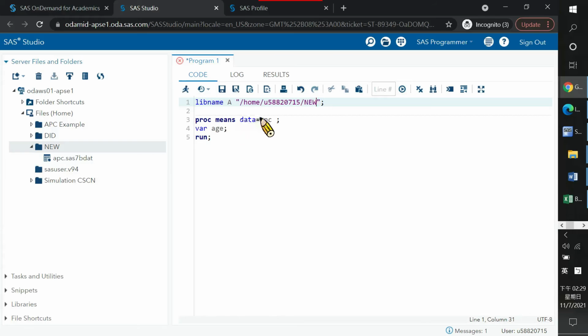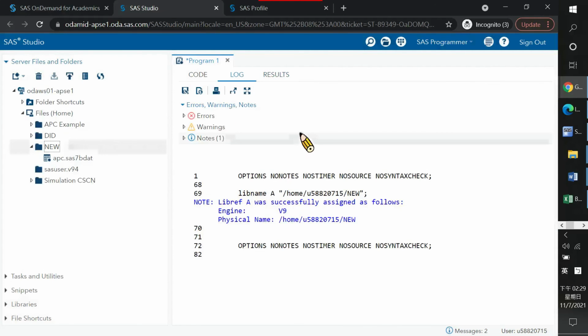So here we need to change the name of the data a little bit to a.abc. A is the name of the library, which is designated here as A. ABC is the data name we are going to use. So let's first run the libname.